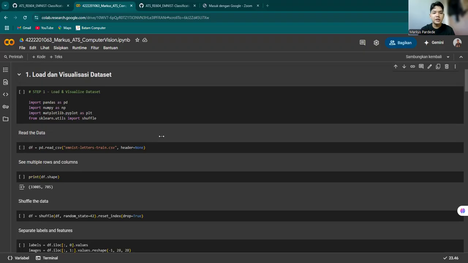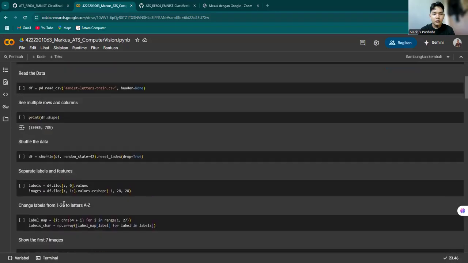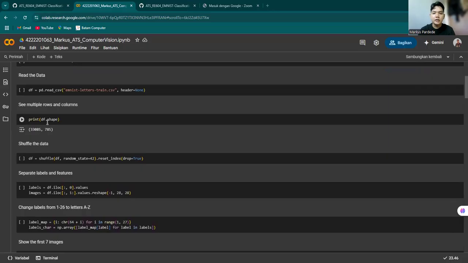I use the pandas library to read the CSV file. Then I display the data size using df.shape, and saw the amount of data was 3,085 rows and 785 columns. From this, we can conclude that each row is one letter image represented as a vector of 784 pixel values plus one label in the first column.